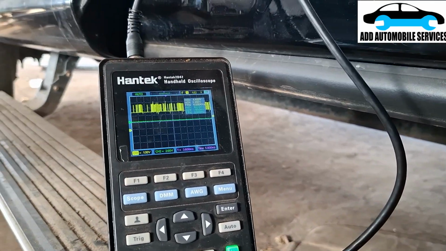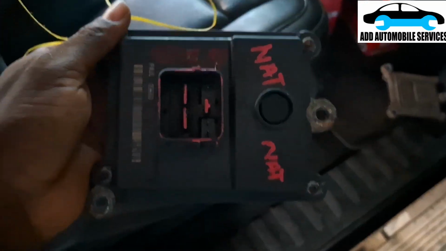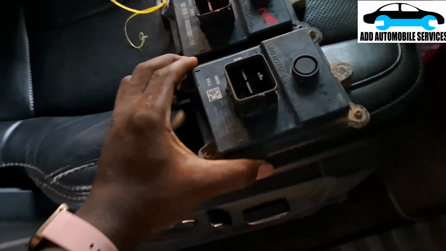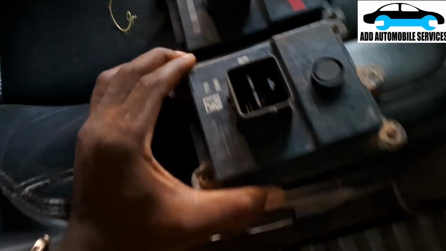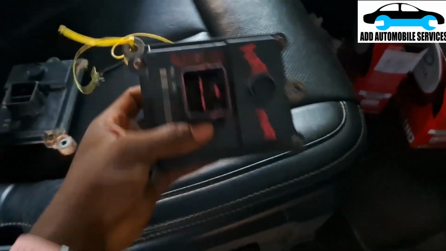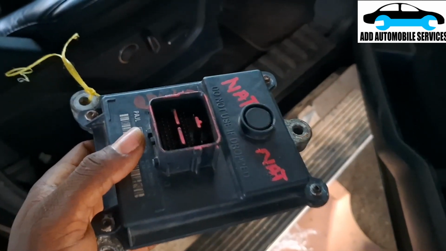So I have my power and my ground and everything. So this is the used one. I'm coming to fix it. And this is the original one from the vehicle. So I'm coming to fix the used one. There's instruction on it that when it drops, don't use it. So I'll fix this one and see if I'll have communication with the TCM.